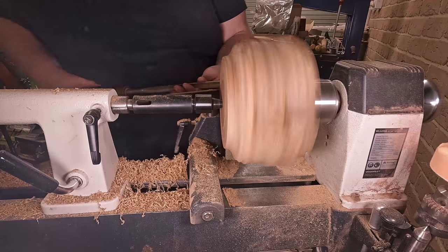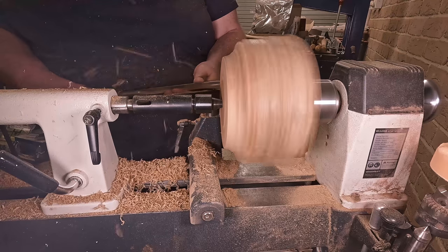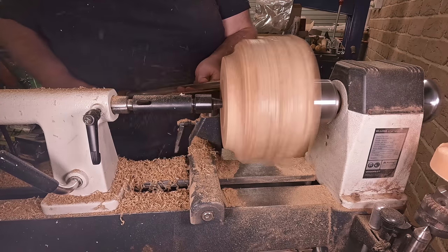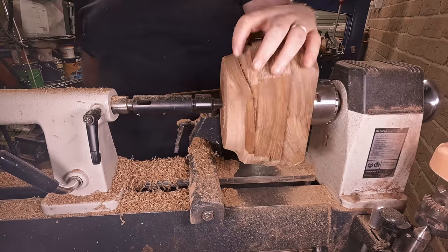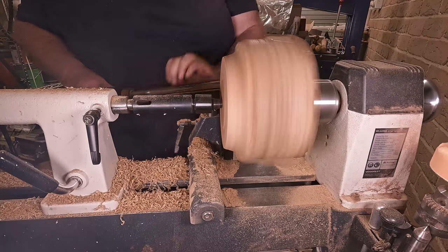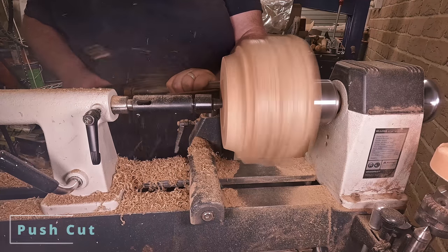As you can see, we've now got that far end actually round. And yes, we have to get the rest of it in that far. What I've done here is I'm now doing push cuts in. So I'm coming from the high edge and I'm pushing down to where I've got it round. I found that's the best method that I've got right now for not taking an absolute beating.